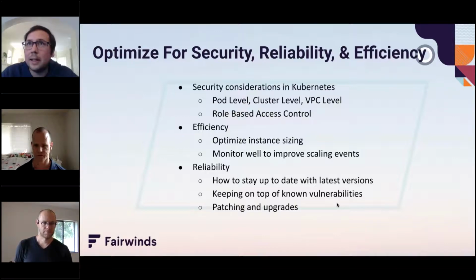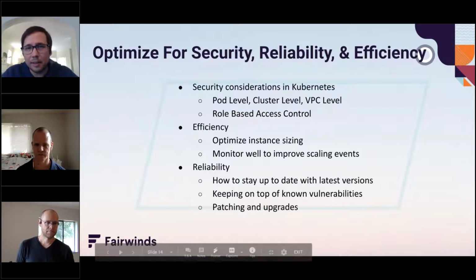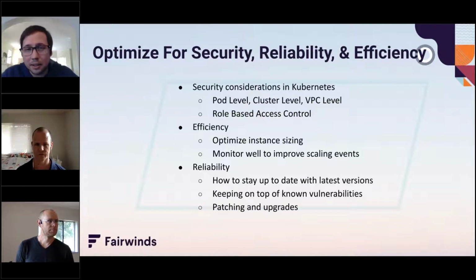Say you move on to AWS. That's one security level that you're going to have to think about. You're going to have to think about who's accessing your AWS account, who's getting into your AWS resources, and then below that, you're going to create a VPC, and that VPC is where your cluster is going to go. You'll have to think about your networking at that point and how your machines are communicating. Are they exposed to the internet? What do your security groups look like?